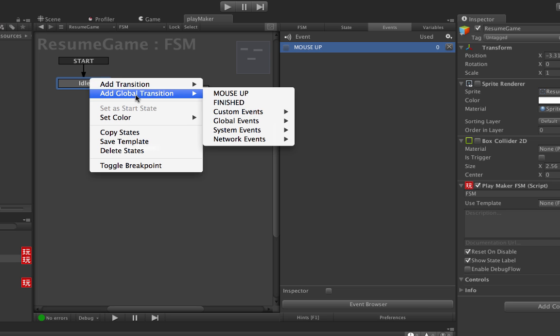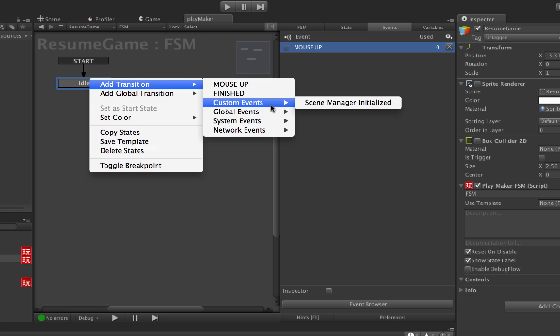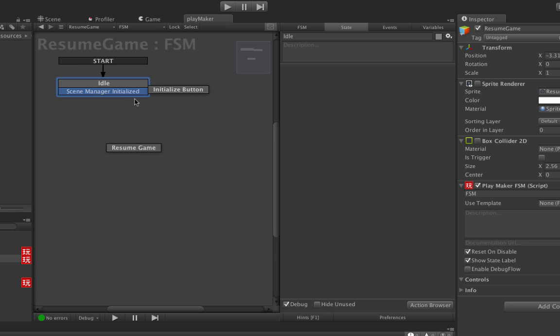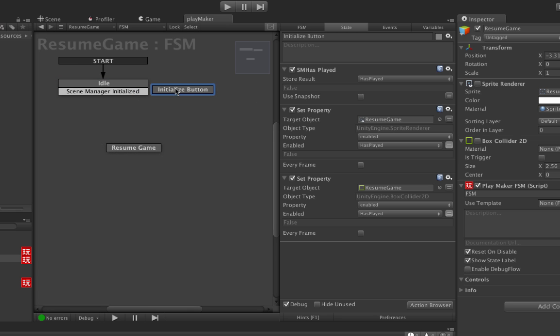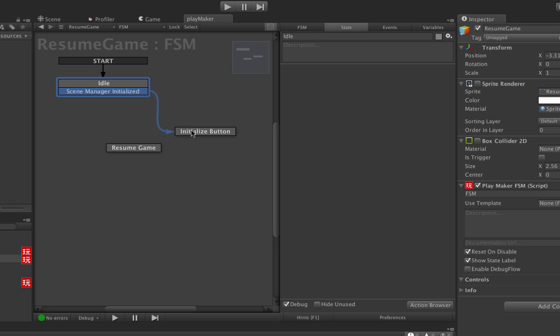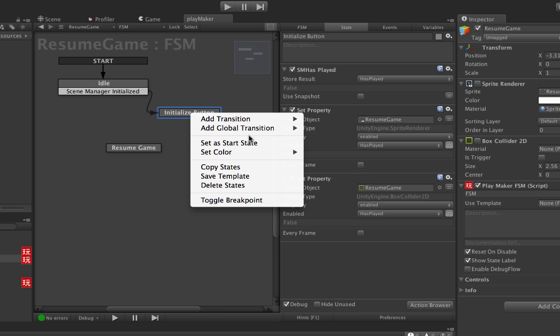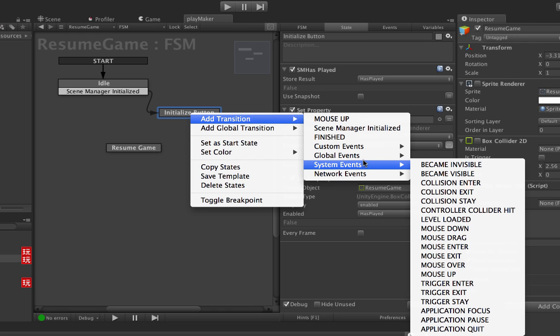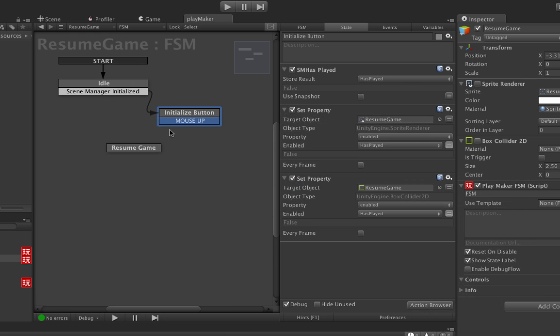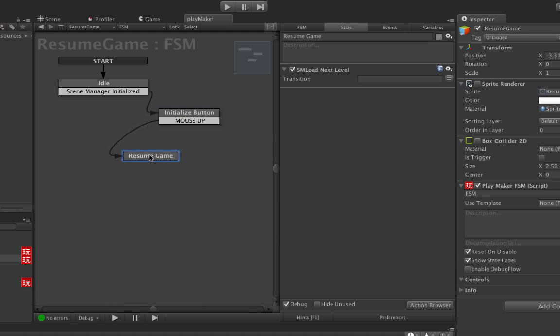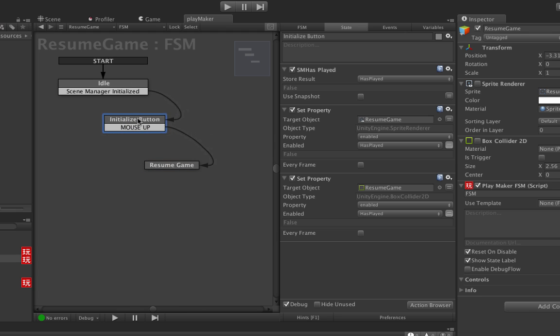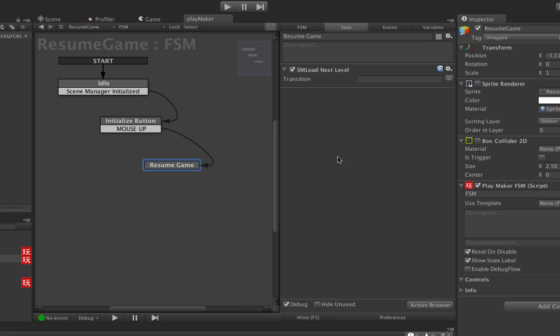And then we add a new transition and we call that scene manager initialize, and then we transition to initialize button. And from here we use the mouse up event to move to the resume game state, and this will load the next level.